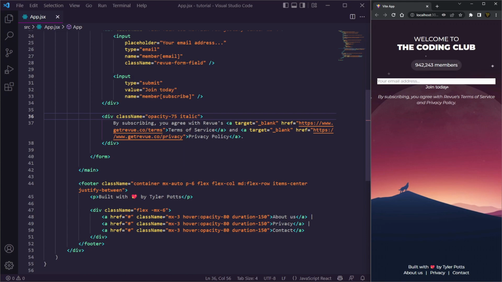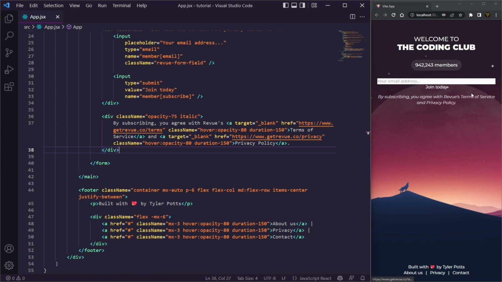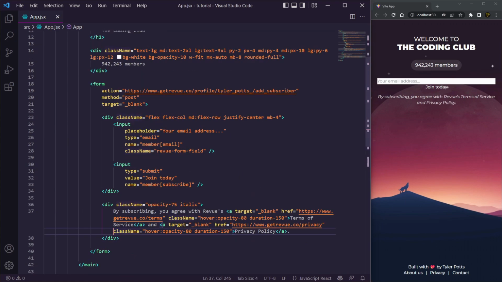We're also going to steal this styling, this className from the a href here and add it to this. We're going to remove the MX. And I'm just going to copy that one last time and place it on the other div there. Now that's just for the little animation. So you can see, you can click it. It gives you a little animation when you hover over it, which is nice. Cool. So back to this one.